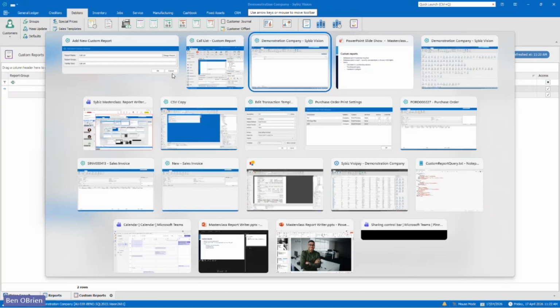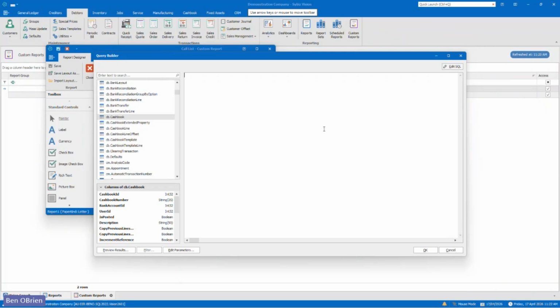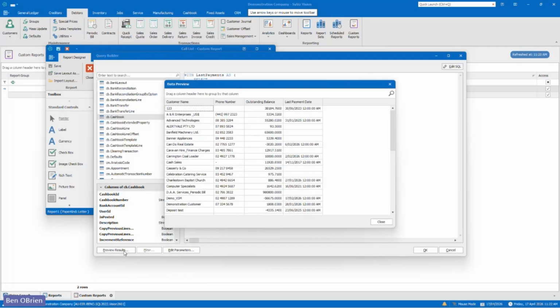And I'm just going to do a bit of a cooking show and pick up a query that I prepared earlier. Sybiz Vision's AI prepared it for me. I was able to describe what I wanted, and I should just say that that's something that's in the works for later on in the year. And again, working with AI comes with a big warning. But essentially this has built the query up for me. I've said, okay, I just want a list of customers, phone numbers, and what they owe us and when they last paid us. I can go and preview the results in the editor. And then I'm happy with that.